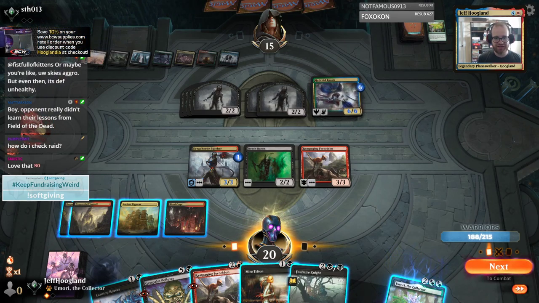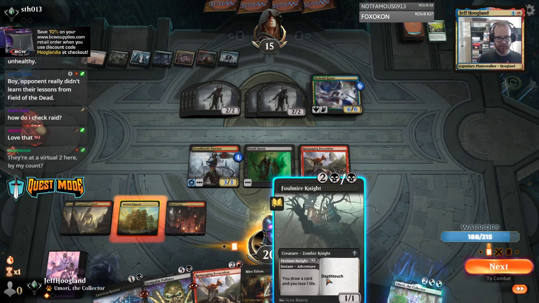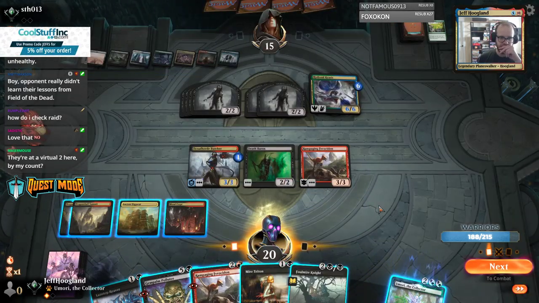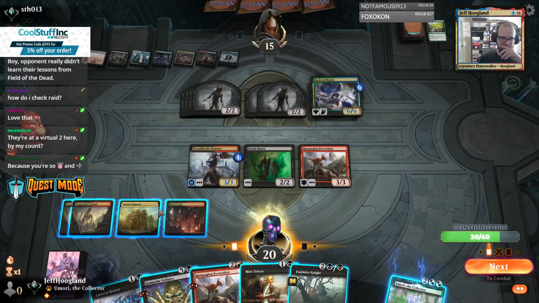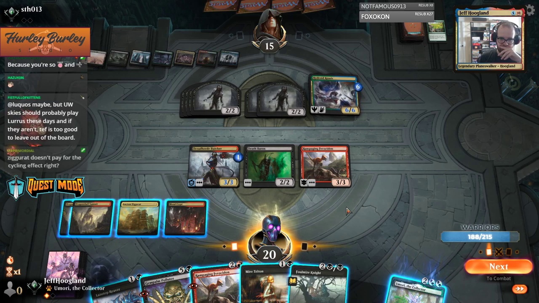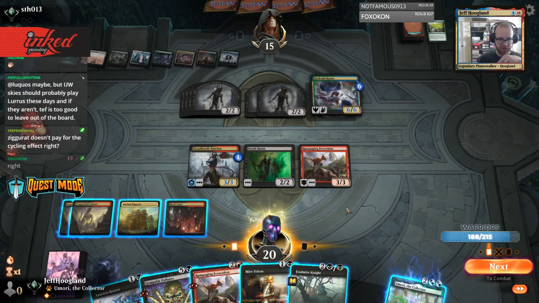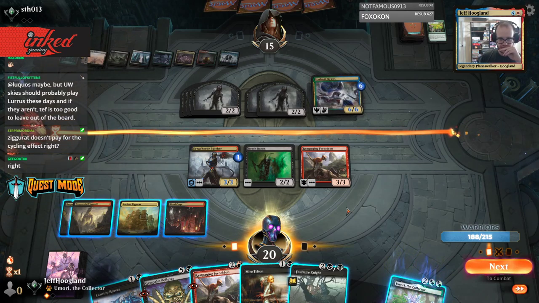So there's 6, 7, 8. This is 9. Six, seven, eight, nine, 10. Ziggurat does not pay for cycling, correct?